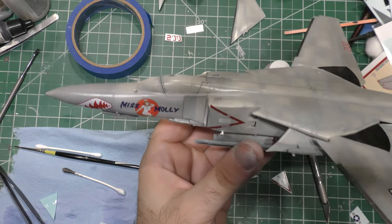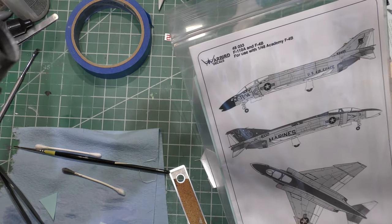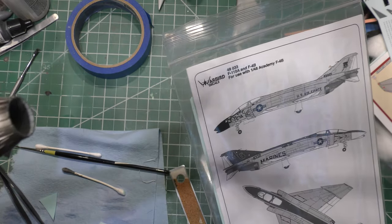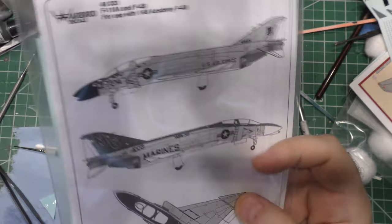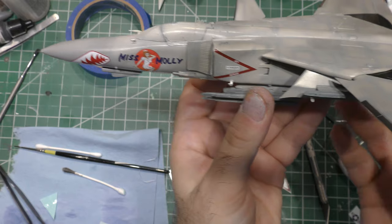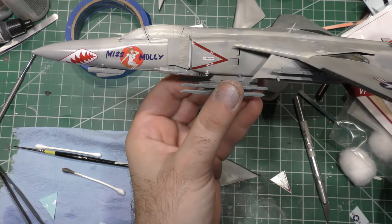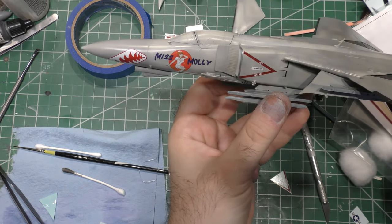In the realm of the very fortuitous, take a look at that. I just happen to have these decals from Warbirds, and it's for an F-4B and the Air Force F-110 Spectre, which is something we'll get into at a later date. All I did was take the F-4 intake markings there, reverse them, and bam, we've got intake markings for our fighter here, which fit almost perfectly. I'll have to touch up the edges just a little bit with a brush, and guess what color is going to work perfectly for that?